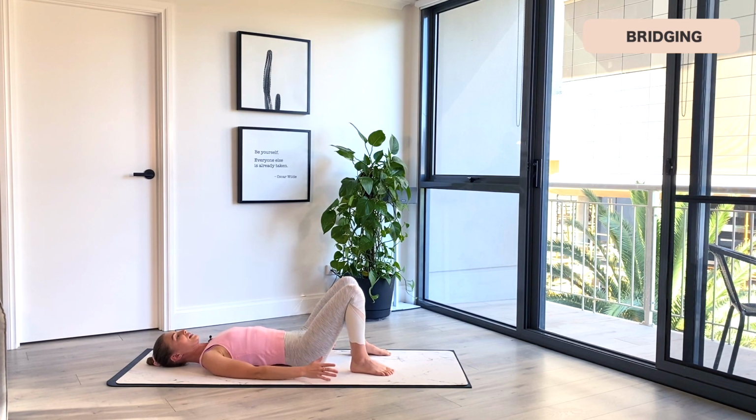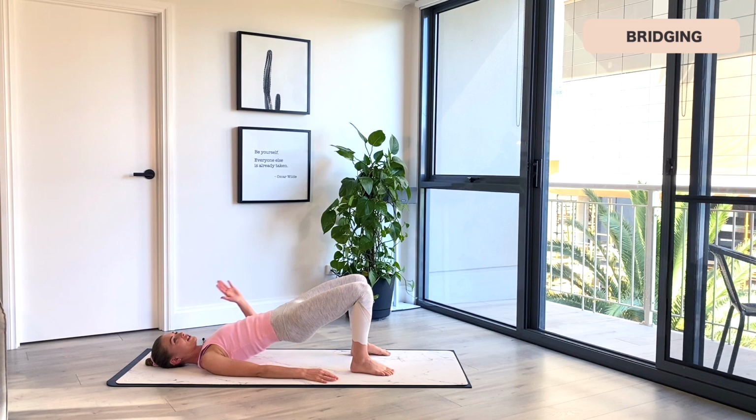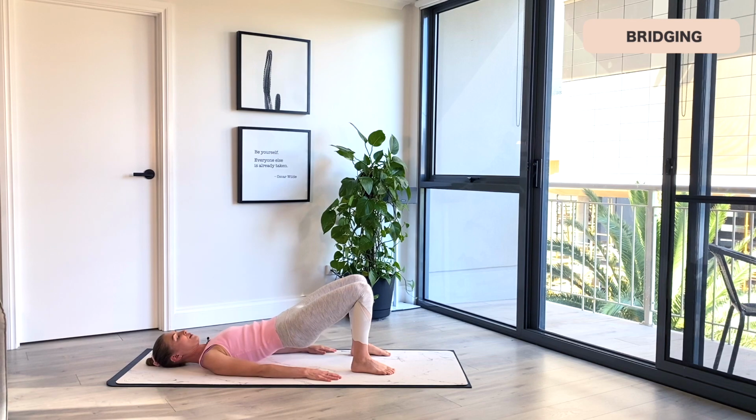So this one feels really nice because sometimes we just start to jam up further down the chain when our neck is sore and the rest of our spine kind of just takes over and tries to help us out. So this one feels quite delicious, doesn't it? If you're feeling like it's too much pressure on your neck coming into that high bridge, of course just come up about halfway and just focus on mobilizing through that mid to lower spine here. Good, but if you're okay, we're just going to really enjoy each articulation segmentally, lifting up one at a time.